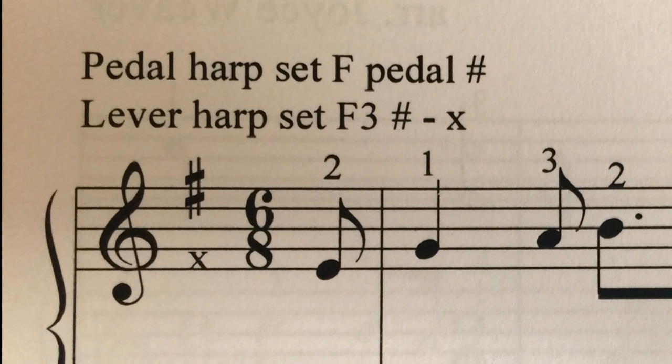Okay, so let's look at the next one. What Child Is This? I'm going to cut in again here because I spent a lot of time right here getting really confused about how she notated the lever settings that you had to do for this particular piece. So Joyce Weaver used an X where you must set that one F lever, and I've never seen it notated quite like that before. So don't get confused like I did. There's no problems here. You just have to change one F lever, which is pretty cool.